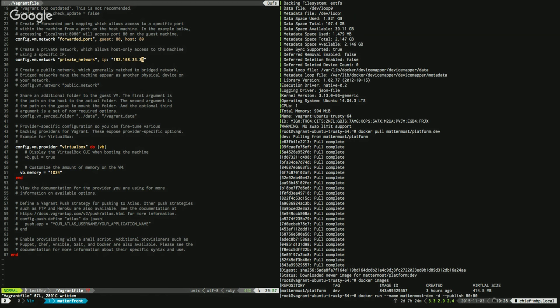And what I've set it to do is map port 80 on the host to port 80 of the guest. Now, I haven't actually ever tried this with 80 before because it's a privileged port, but I'm hoping that with a private network I can hit that IP. If not, I'll just switch it over to, say, 8000 or something, and we'll be good to go.